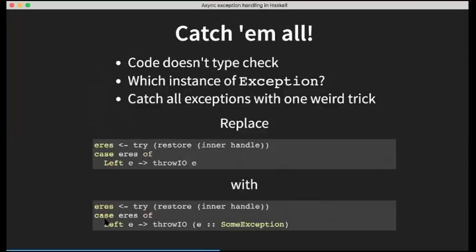So sometime I'm going to use the term Pokemon again. So catch them all exceptions. You want to catch every single possible exception. The code that I gave you so far, sorry to tell you I lied to you. It doesn't actually type check. Because when you look at this code, I don't know the type of this exception. And if you remember, the try and throw IO functions were polymorphic on some kind of an exception type class. So instead, we have to give an explicit type signature to say that this exception is of type SomeException. Like I said, and this is why I spent so much time talking about that Java-style hierarchy, SomeException sits at the top of the exception hierarchy. So if you catch a SomeException, it means you've caught all possible exception types. So now we've actually caught all exceptions and then rethrown whichever one of those exceptions we caught. So this is awesome. This works. Our code is safe.